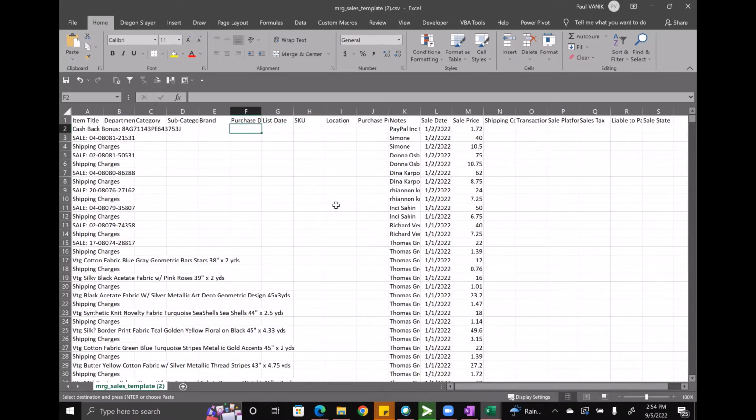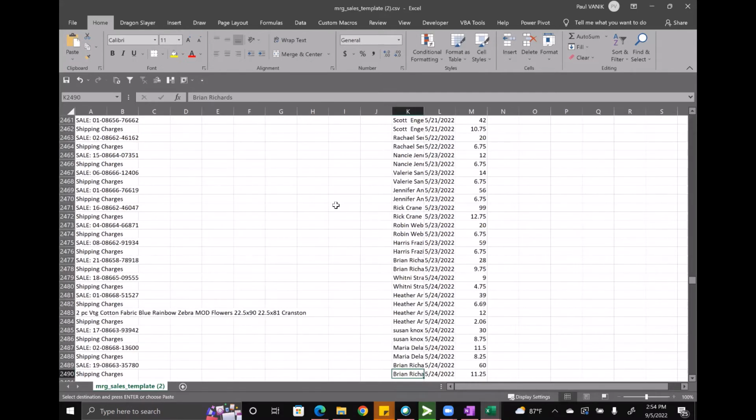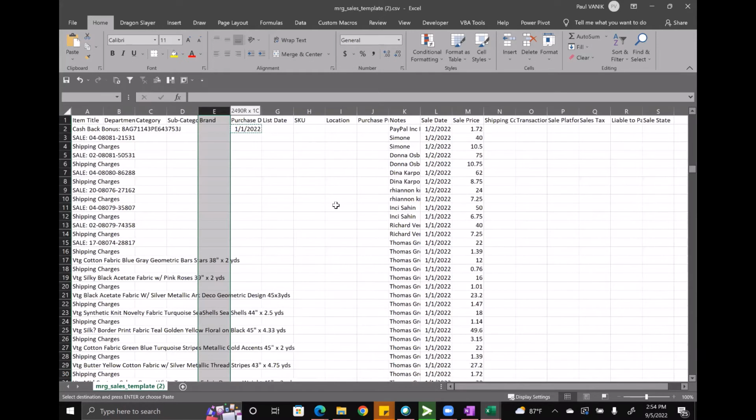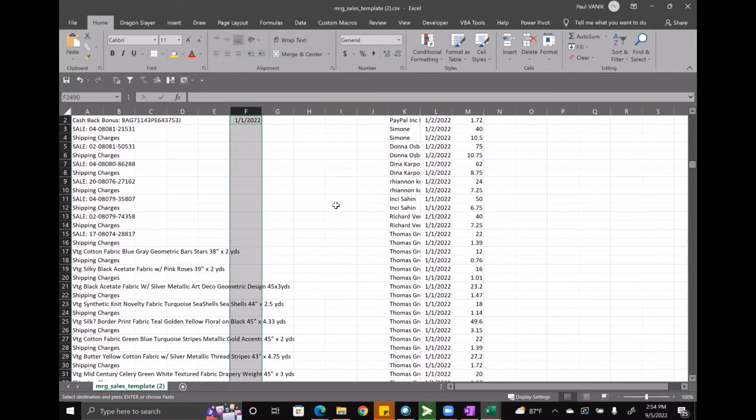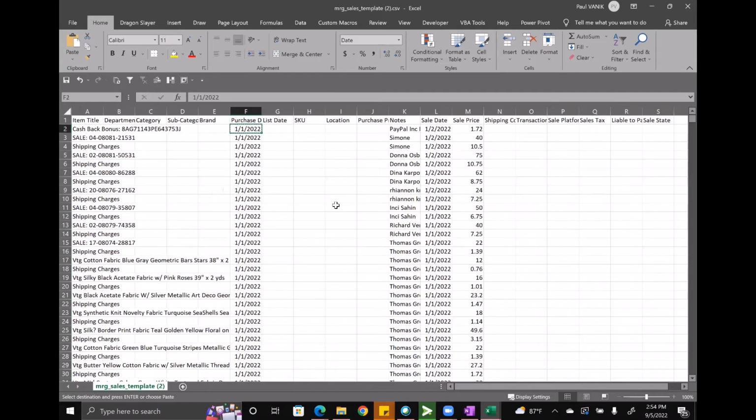Now, if you are using the cash inventory method, purchase date doesn't really matter. Neither does purchase price. And so you can just put in like 1/1/2022, just any arbitrary date, really, and paste it all the way down. And then for purchase price, you can just leave it blank.